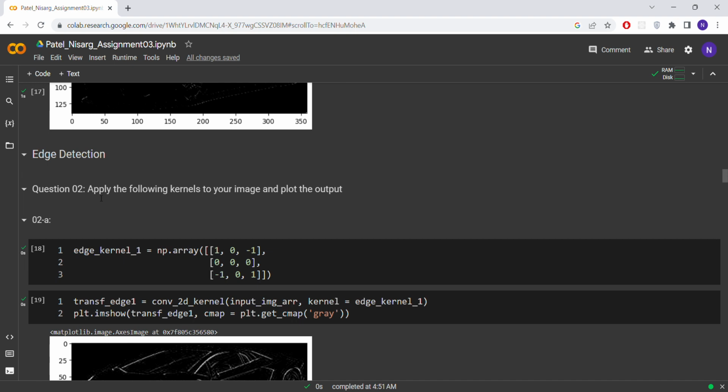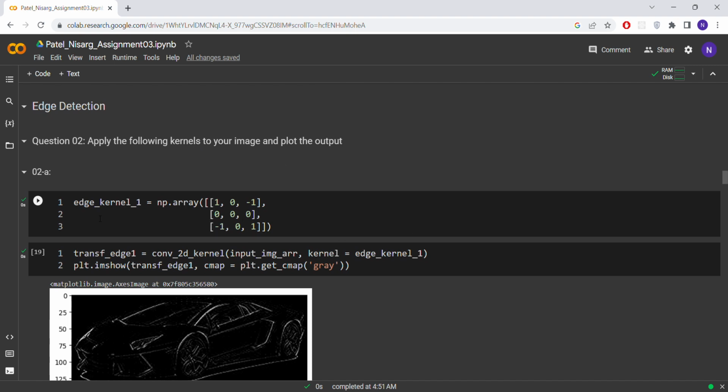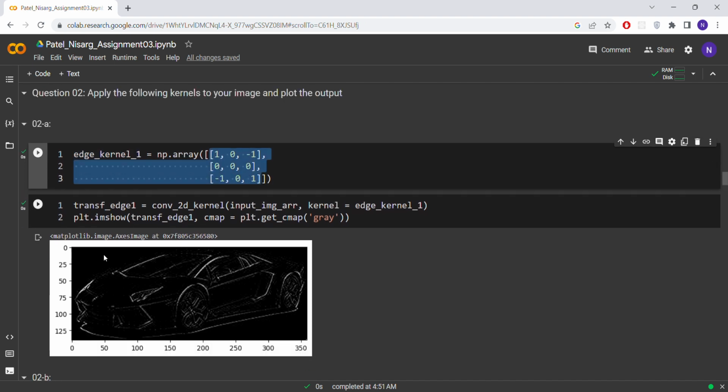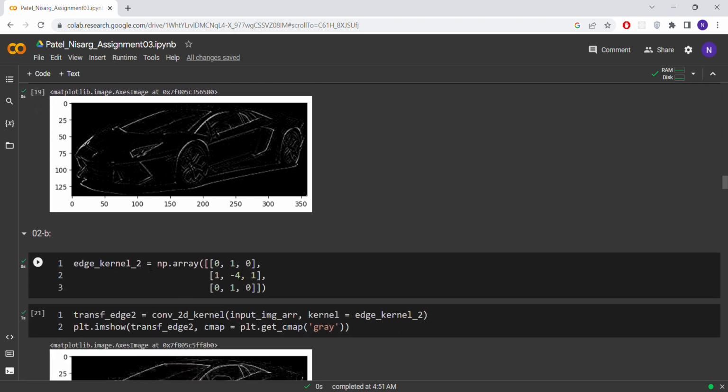Now in question 2 we will apply the following kernels to the image and plot the output. So the edge kernel 1 is this 45-degree one, which is this one. Then the edge kernel 2, which is 0 1 0, 1 -4 1, 0 1 0.